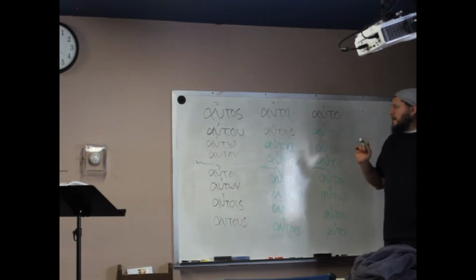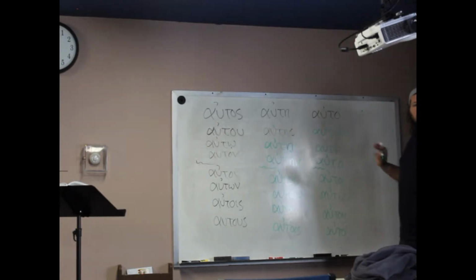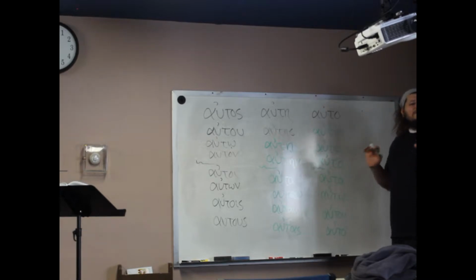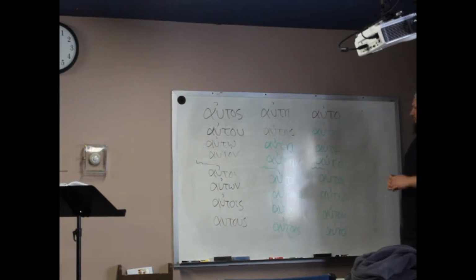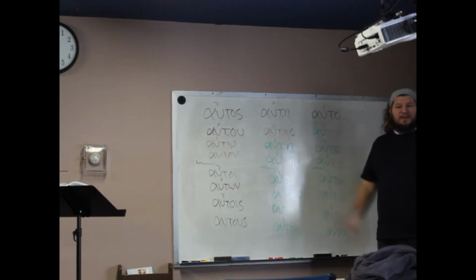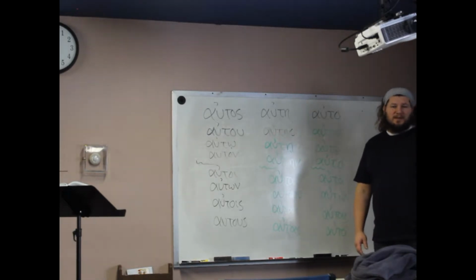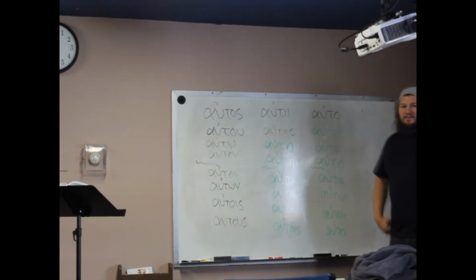The article, we have the 2-1-2 nouns. We went over the adjective, right? Agathos is following this. So a whole bunch of adjectives follow the same one. And now we have the third person pronoun. So there's a lot of stuff that's following these same patterns. So you practice those patterns, you get them drilled in your head, and then you can parse a ton of different words, right? You've basically already seen this. The only difference is the first three letters, aut, that don't change. They're the only ones that are different than those other paradigms that you've already seen.